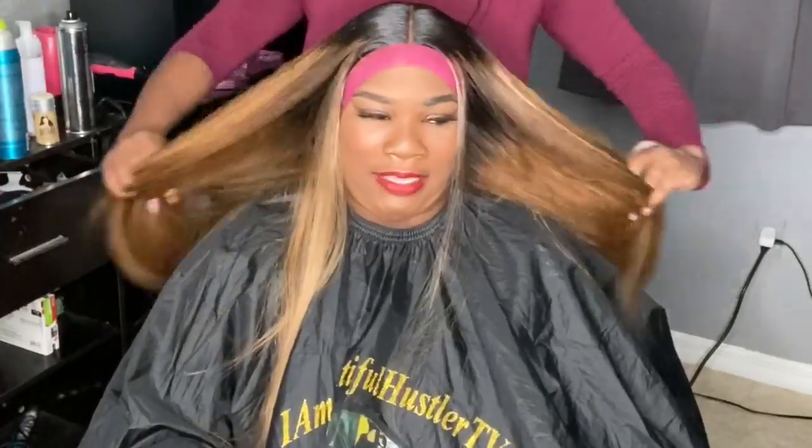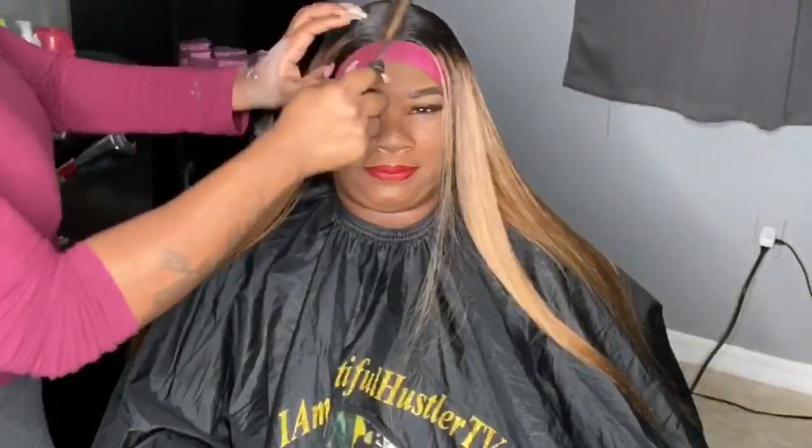And I'm just going to go in and flat iron the hair. In the meantime, that way it speeds up the process while I'm waiting for that lace to melt on. And just adding a little bit of that, not the holding spray, but that heat protectant oil, and then just going in with my flat iron and pressing out that hair. Also hot combing the top of the roots of that wig just to get everything super, super sleek and flat as possible.